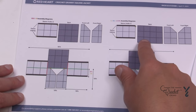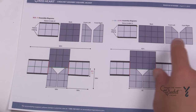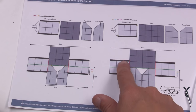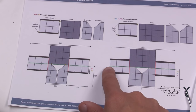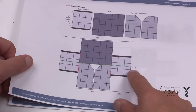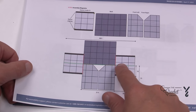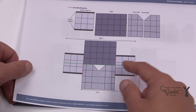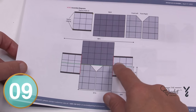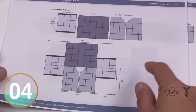The only difference in the sizing is that there are more squares, and what you have to pay attention to the most. All the way up to 3 extra large on the sleeves, you see that they're made up of 2 full squares, just like you see, and they're on the shoulder line. On the largest size sample here, you will notice that there are 3 instead of 2, and that the shoulder line is actually a portion of 1 granny square. So it's actually sharing the same one going over top of the shoulders. You'll notice that the seam line for those ones will not be at the shoulder like it will be here. And that's just a matter of attaching it differently.